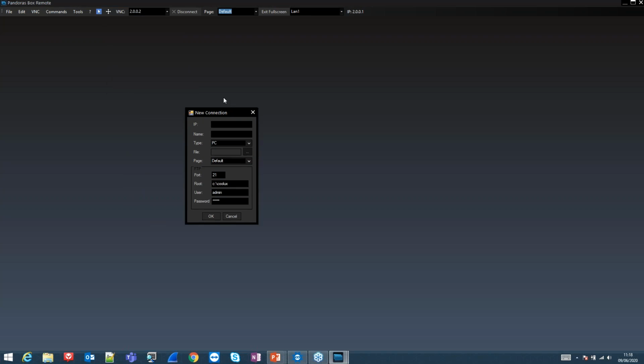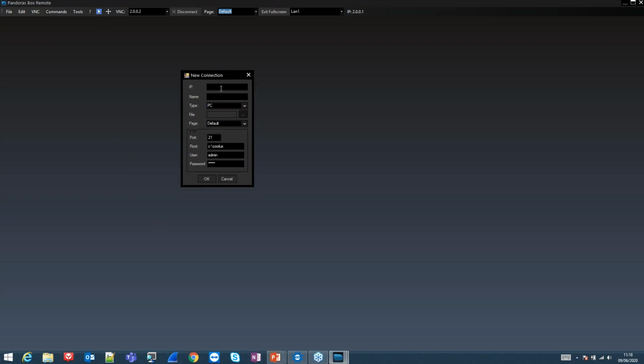Another option is to add a system to my interface here. Make a right click into the background and say add system. So now you can add a new connection. You know my IP address of the compact player is 2 in the end. It's, for example, zone number 1, and the type is the compact player. So you have the option between dual player, server, workstation. I take the compact player.